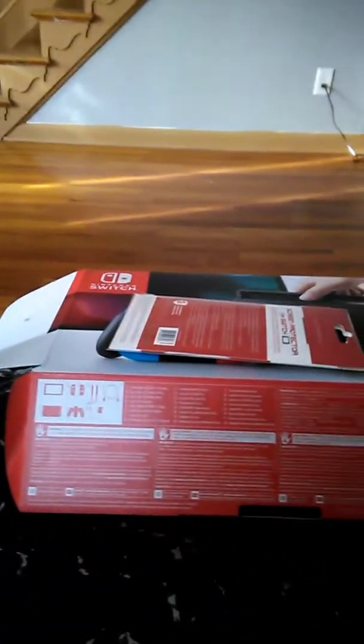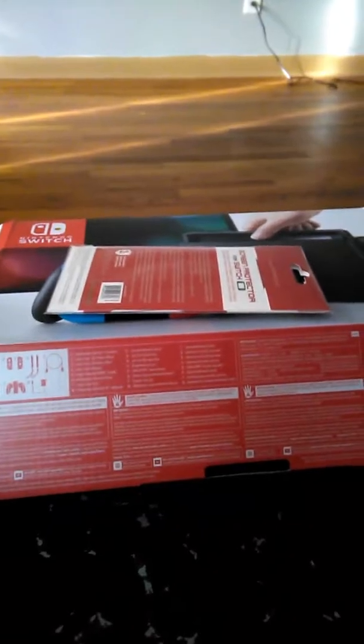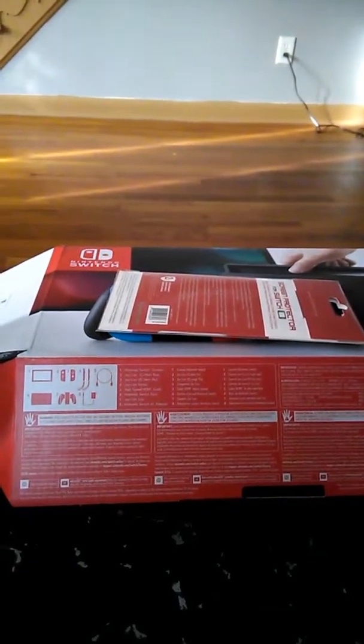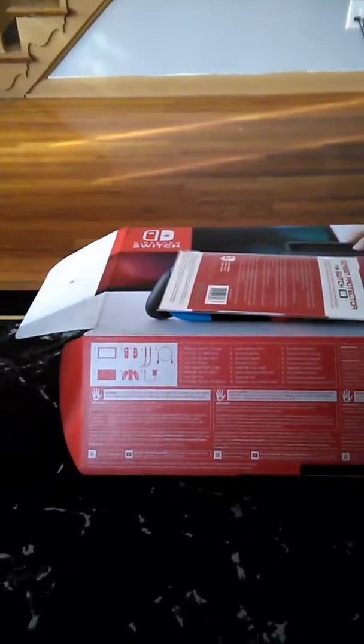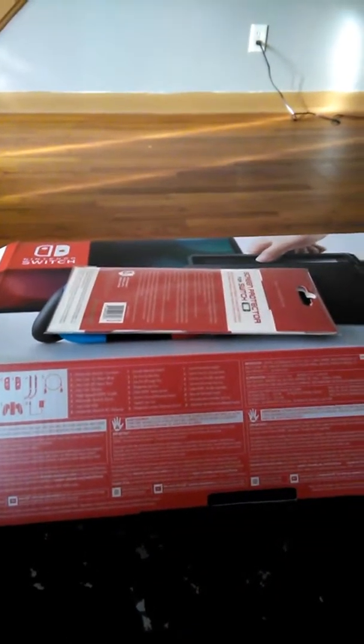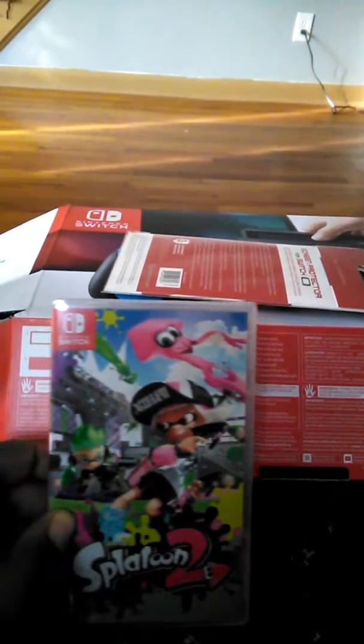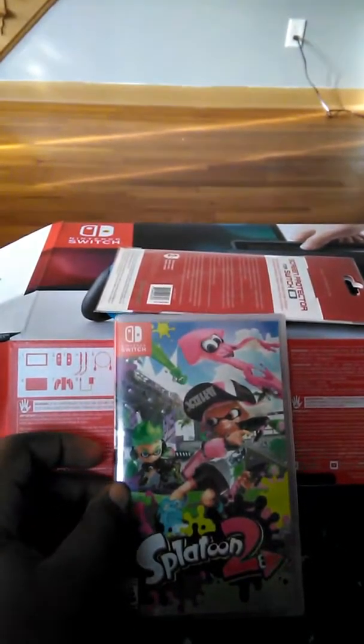And time for the first game I got for the Switch. So I was kind of competing between Mario Odyssey and Splatoon 2. But you already know. I gotta play me some of that Splatoon 2. It doesn't even stand up. Stand up. Just do it for me. Oh, fine. So, I got Splatoon 2, my first game on Nintendo Switch. What I'm really excited about on this game.